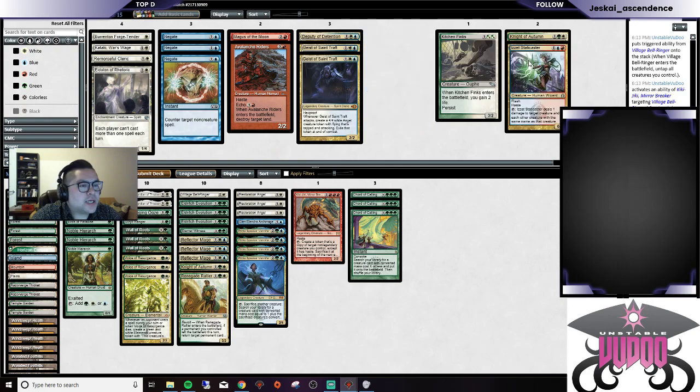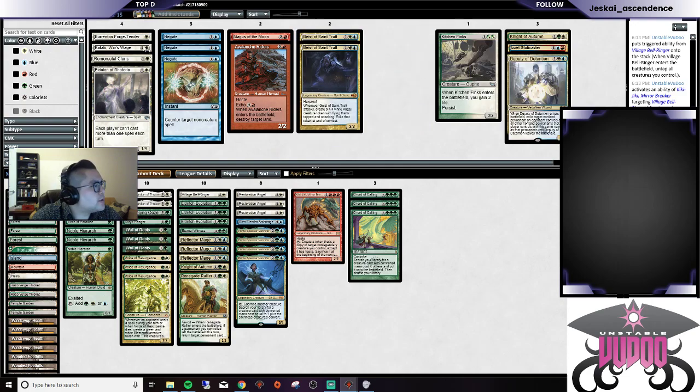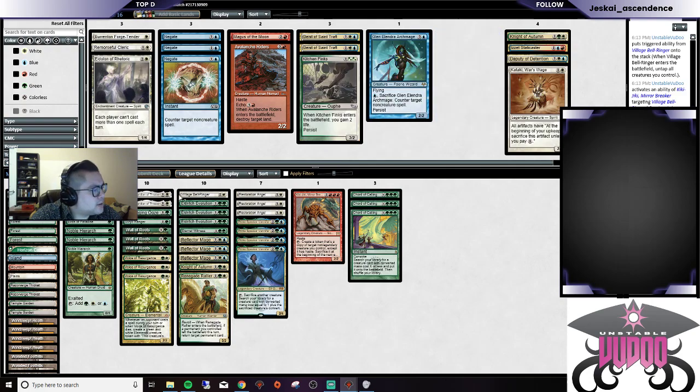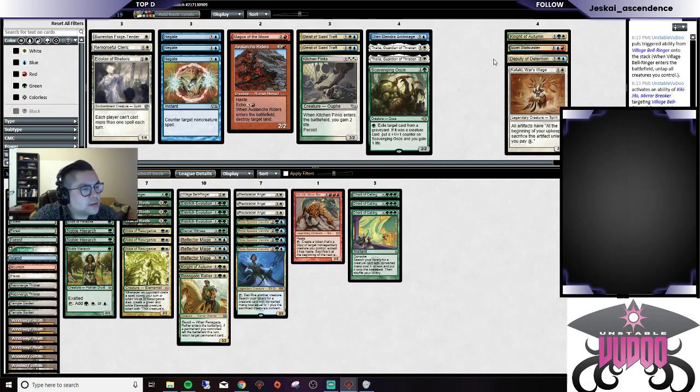I want to add Staticaster. I want the Knight of Autumn. I want the Deputy. And I want the Kitaki. Let's get rid of the Glen, the Thalia's, and the Ooze.